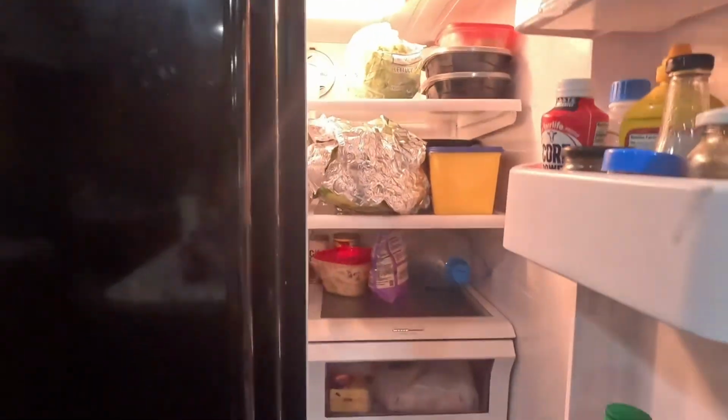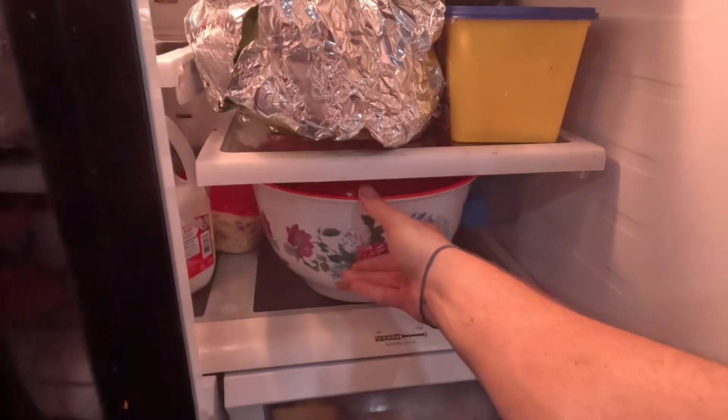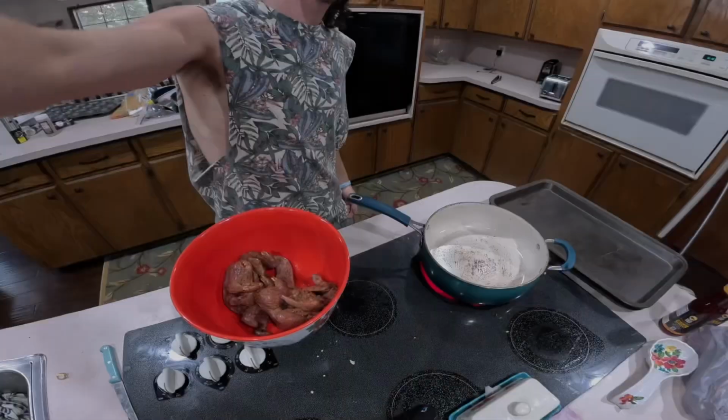And now that you've got your squirrel all seasoned up, make sure you put her in the fridge for about 2 or 3 hours to get all that seasoning marinated in. And then we're going to give them babies a good sear and bake them. And we're going to add something else to it that's a surprise. You got to stay tuned to see it. So you got to stay tuned, and I'll get back to you whenever the squirrels are done marinating.